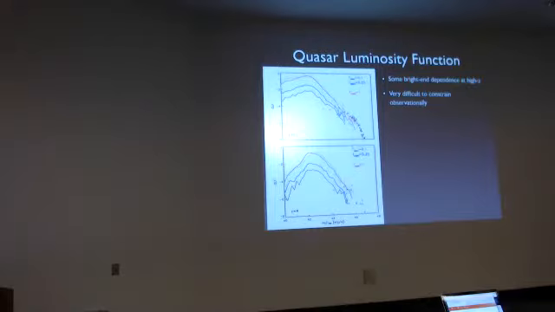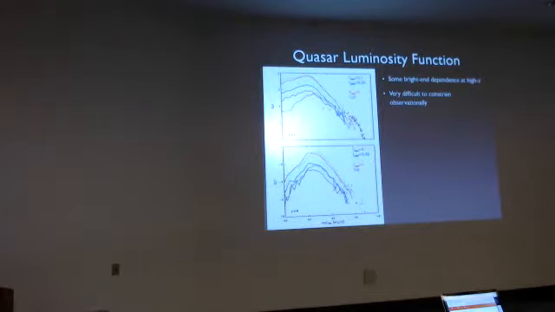So then we can take a look, once we apply all of that, what does that mean for the observables? So here we can see the quasar luminosity function at redshift 4 and 2. And the different colors represent different fixed probabilities of black holes being seeded. So you can see, obviously, the more rare it is to seed a black hole, the lower your luminosity function is, which is not surprising. But it's still quite consistent with observations.